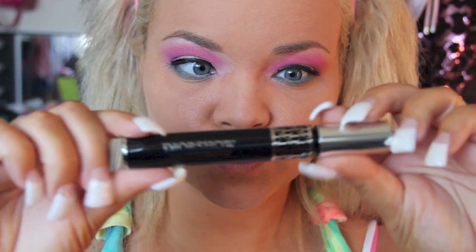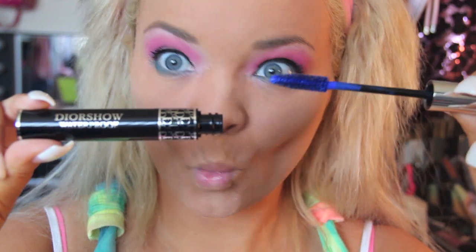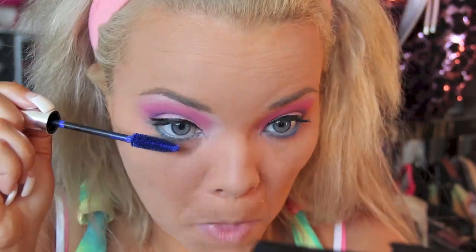I have the Marc Jacobs liner. It's a liquid liner, the YSL Baby Doll Mascara, and the Dior Show Blue. And so I lined my lines off camera because I'm really bad at it. I get really shaky on camera, but this Dior Show Blue Mascara is to die for. I've been loving doing my lower lash line with this. It really pops your eyes, especially when you have a bright color like the blue underneath.